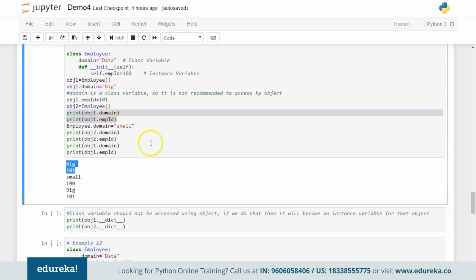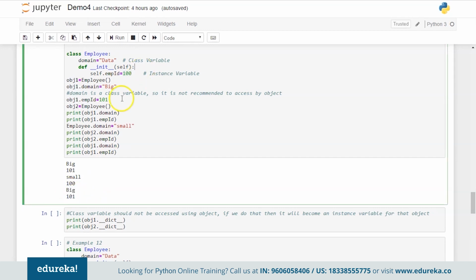Similarly, I have established a class variable, which I have provided over here as small. When I fetch that value, I get the attribute small, and I get the employee ID as 100, because I am not overriding that value. The same value available in the class will be printed, and the object's attributes will remain as they are.